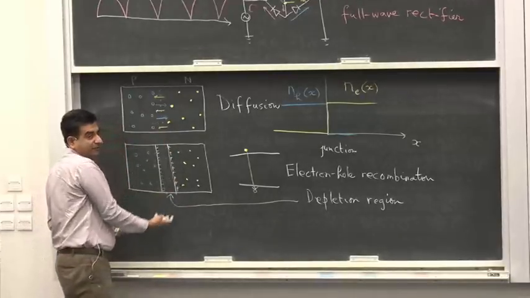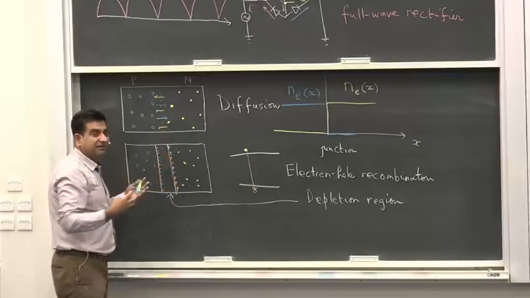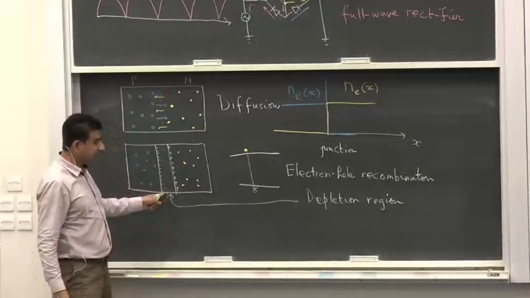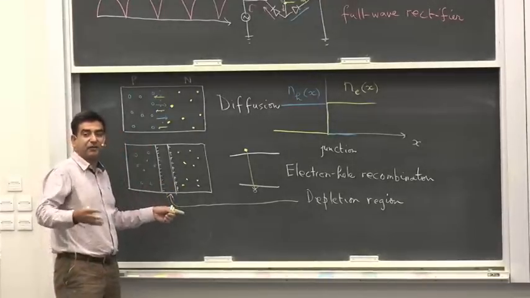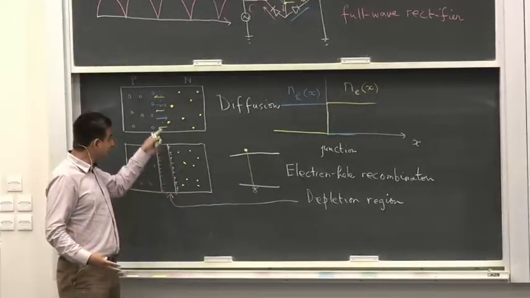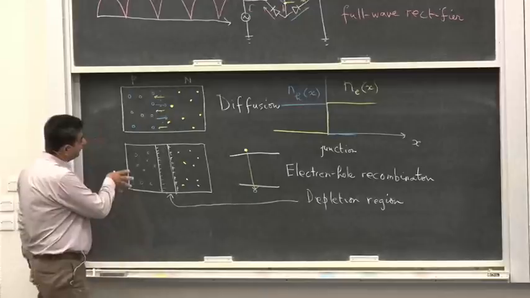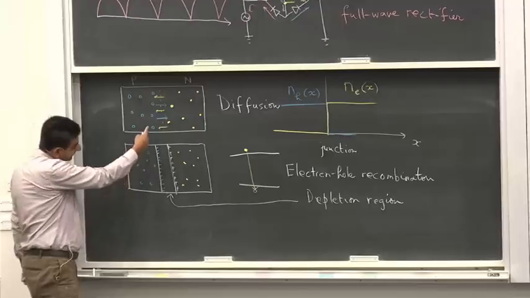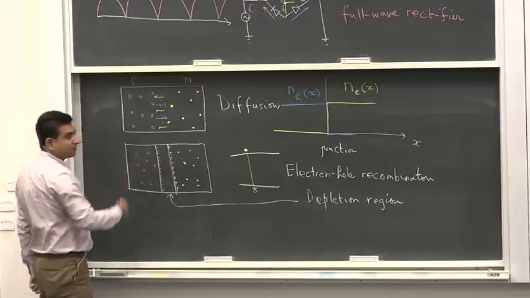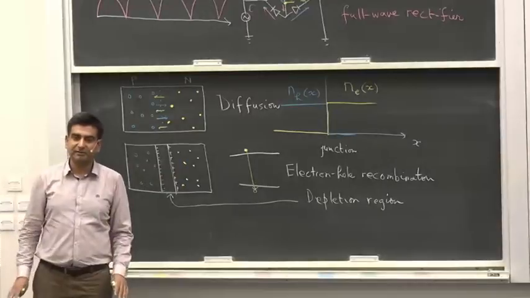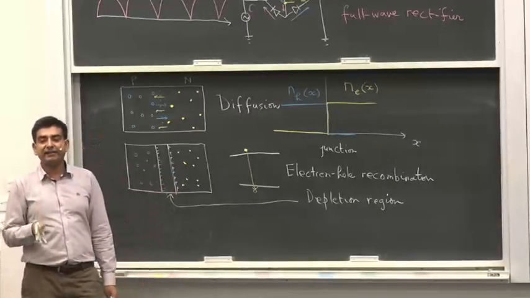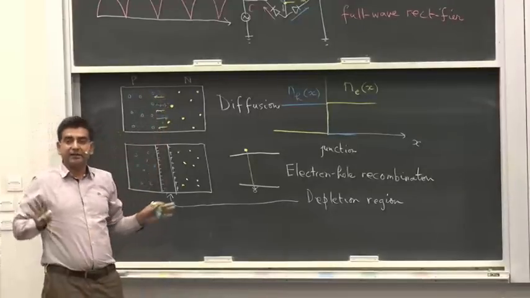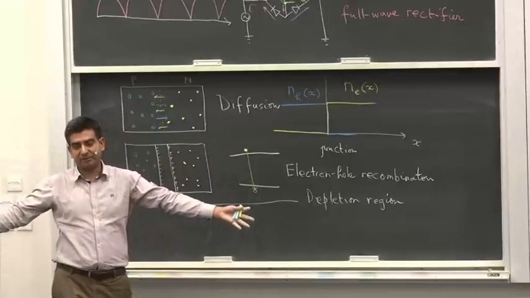This charge is growing up with time because the electrons and holes are recombining. And when they're recombining, the positive charge goes up and the negative charge goes up because these regions are becoming devoid of electrons and holes. So as this charge is growing up, it's going to impede or stop or counteract the diffusion of holes, and this negative interface is going to counteract the diffusion of electrons. So there's a limit. And when the electron does not have sufficient energy to overcome this uphill barrier, diffusion stops and equilibrium has been established.